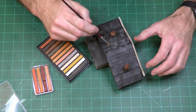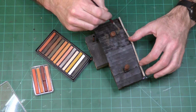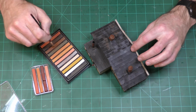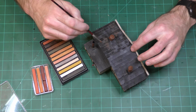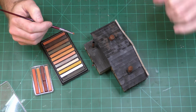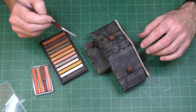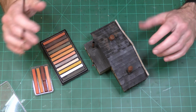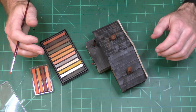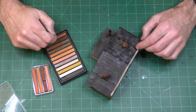So you just get some on here, sort of streak it down as you see fit. So it's much more subtle than what you've seen with the weathering powders. And in this case, I'm not going to spray anything over it to seal it because there's not a lot of powder going on. It's only going to be on the roof, really. And anything I use to seal it seems to just completely obliterate the effect of the powders. I'm going to have to do a video or something to find a good way to seal powders onto a model like this. But until that time, I'm just going to leave these open.